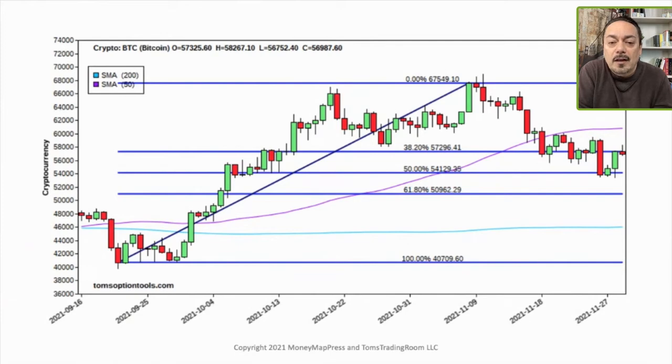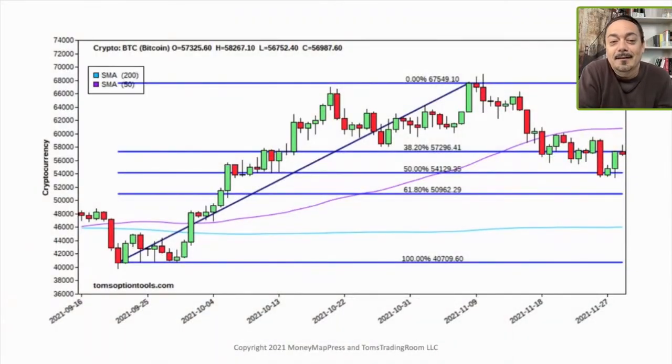Who in here does not understand Fibonacci and needs a couple-minute refresher of exactly how I snap this on a screen and where I come up with pullback levels? Who needs a little help on that? Because this is very, very easy, guys. Look, Brandon's got his hand in the air. He needs a little help on this. Awesome. We all needed help on this at one time or another.